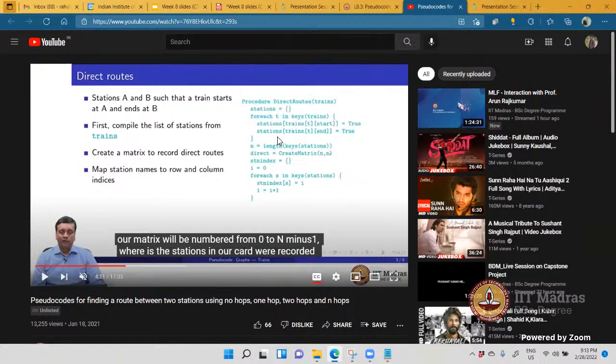Sir, but is not dictionary, there is list, nested list and dictionary. So is a dictionary listed, sorry, see in a list, that it is in order, if I am not wrong. It's an ordered list. Where is the list? I am still not getting. Trains is also a dictionary. That's why we are talking about trains T. And T is also a dictionary of start, stop and everything. Sorry, my internet connection went, now it's back.